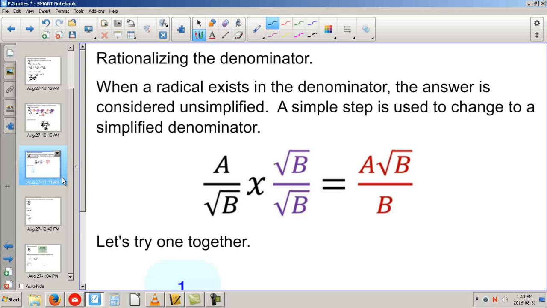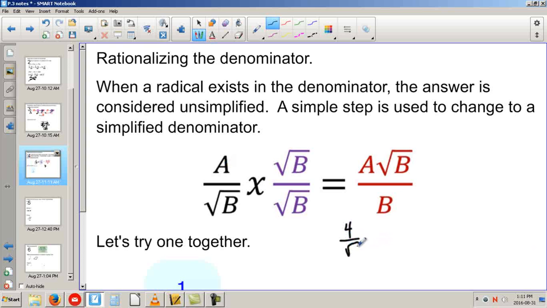Next we have what's called rationalizing the denominator. There's, if you will, a policy throughout mathematics that we don't like to leave square roots in a denominator. And so we want to try to get square roots, cube roots, and such out of the denominator. The way we do that typically, if it's a square root, is by multiplying by the exact same thing that's in the bottom.